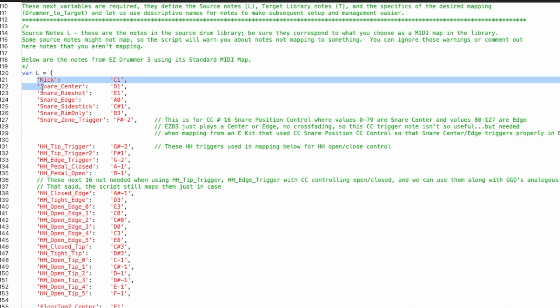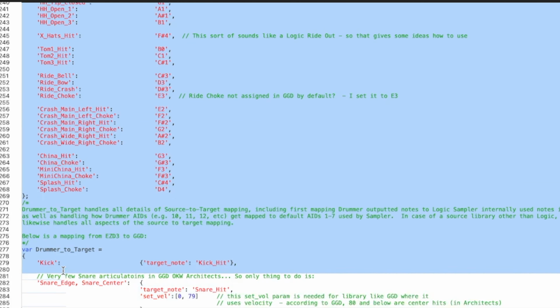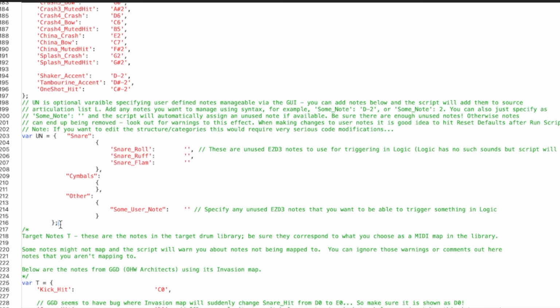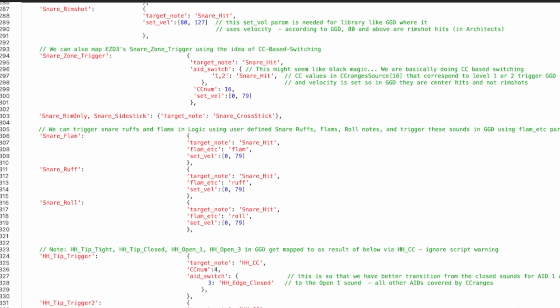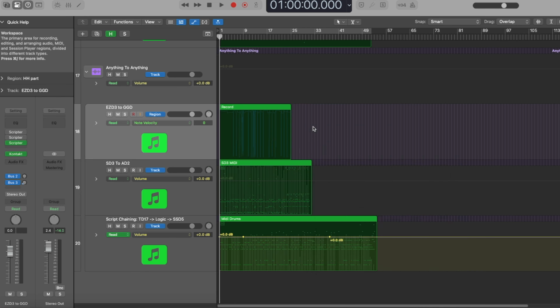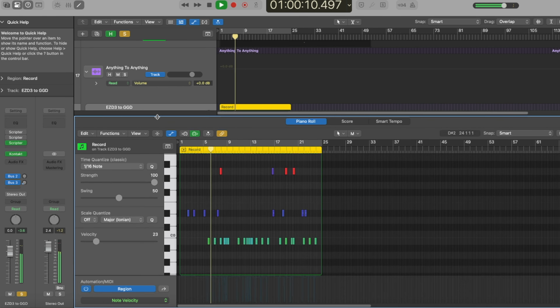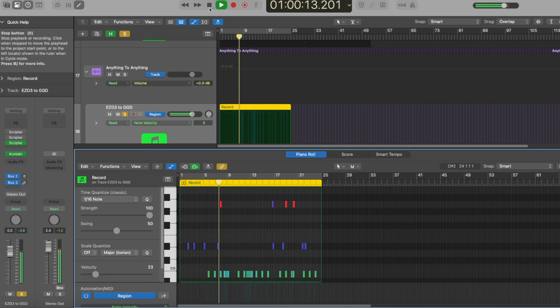In this case, here are all the notes in EZDrummer 3, and then likewise, all the notes in GetGoodDrums3, and then any user-defined notes that make sense for the mapping, and then the mapping itself. And in this video, I'm not going to get into all these details. The video is long enough. I'll have a separate video showing you step-by-step how to do this kind of mapping. And then with that done, if you have some MIDI part that was for EZDrummer 3, and you want to play back in GetGoodDrums3, maximizing all the functionality in both, well, that's easy enough to do with these anything to anything mappings. Okay, that's probably a boring drum part, but you get the idea.